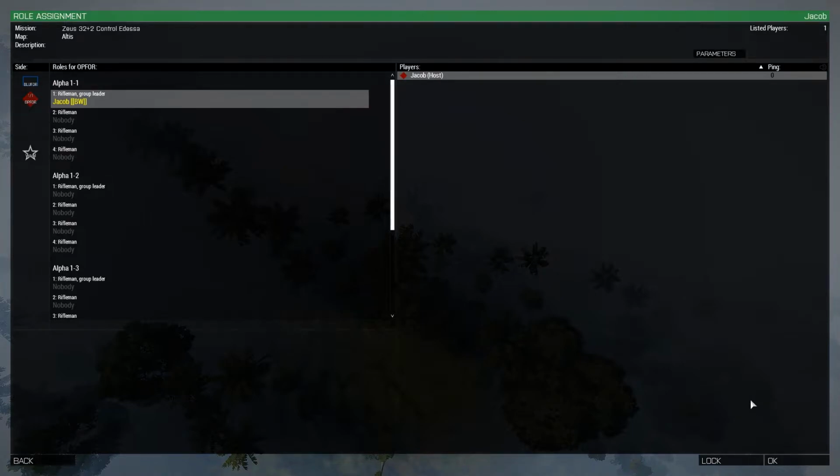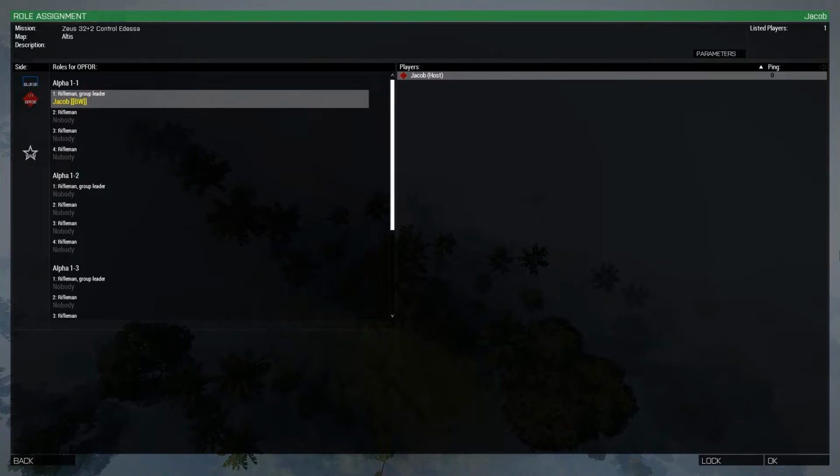An important thing to note is no one else can load in before you. So for anyone else to be able to choose a slot, hit OK, and actually load into the world, you will have to have done that first. Otherwise, they will just sit in the role assignment menu queued up to load in. So that can be useful. It can also be annoying at times. That's just something to be aware of.